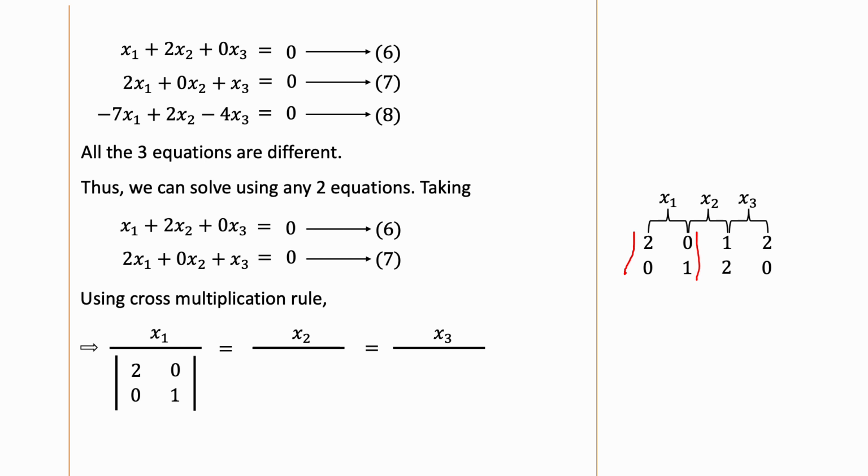Okay. So next one, below x2, again draw a determinant. Now below this one, you just draw the two lines. So it is 0 1 and 1 2. Got it? Now the third one, below x3, draw the determinant, draw the two lines here. It is 1 2 and 2 0. So I have found the three determinants here very easily.